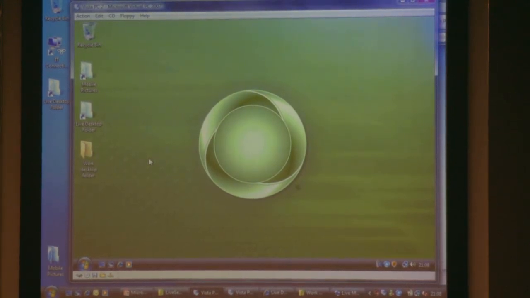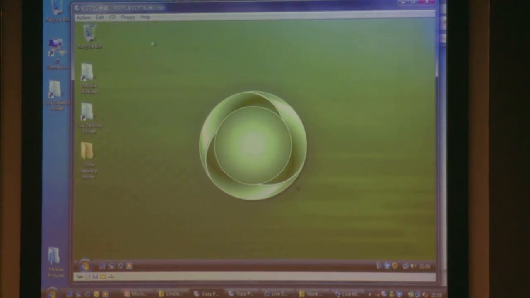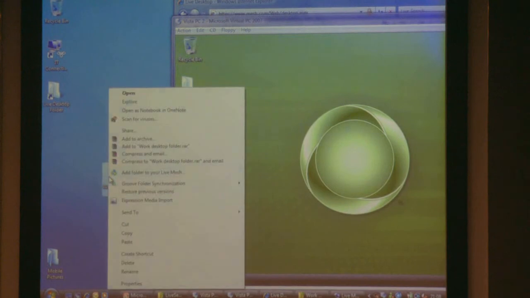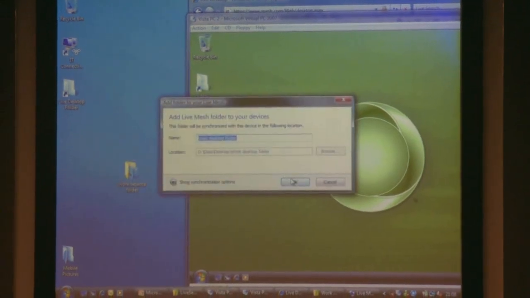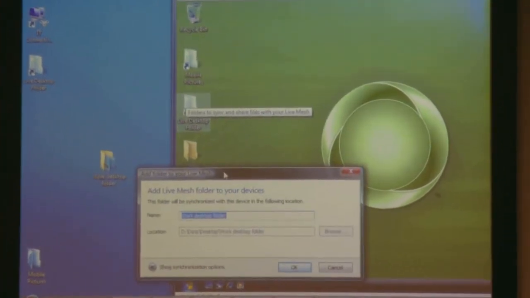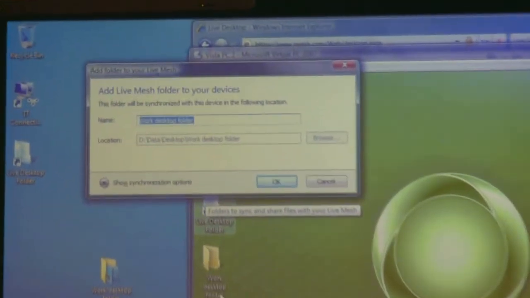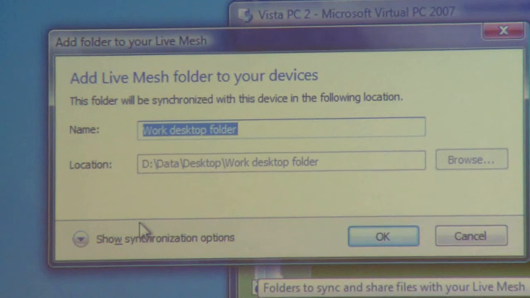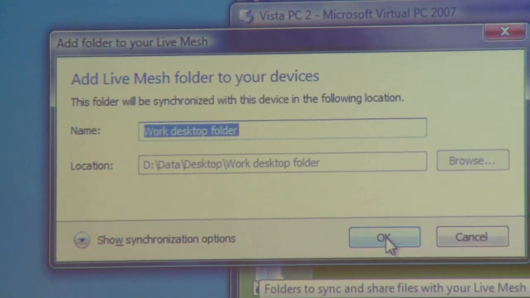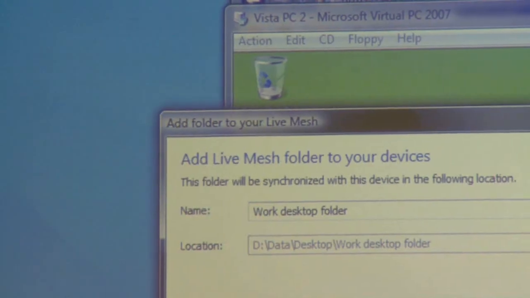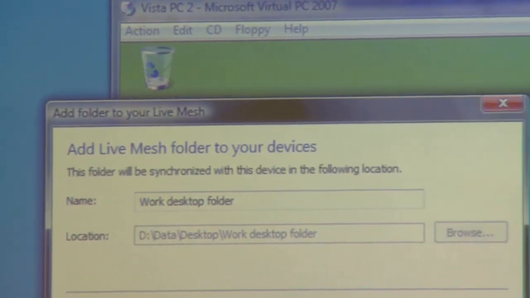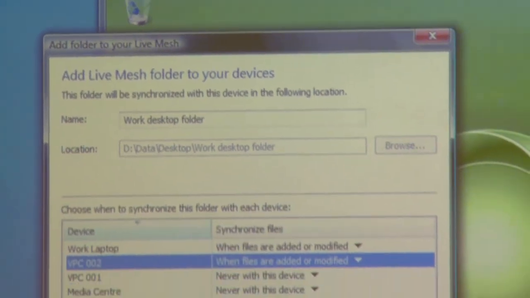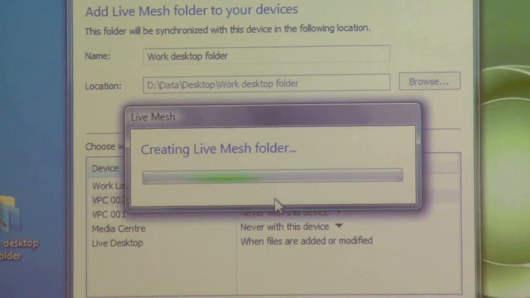Could you demonstrate the conflict resolution? So I already have a folder called work desktop folder here on the virtual machine, right? And I have another one. I add it to the Mesh again. And I say I want to have it on the virtual PC too.